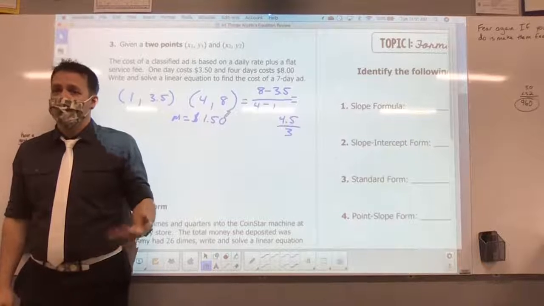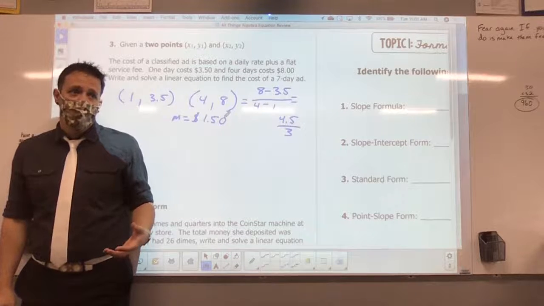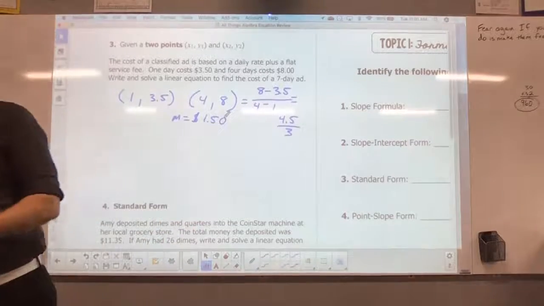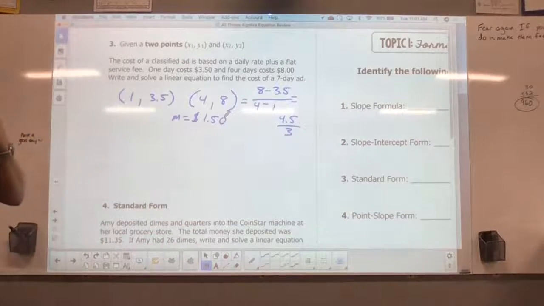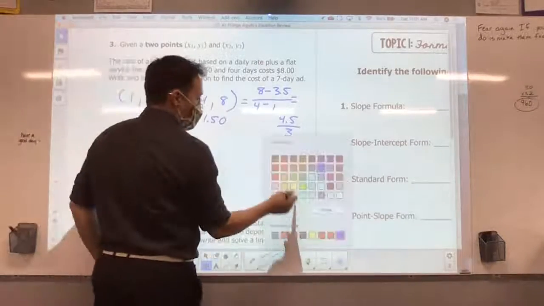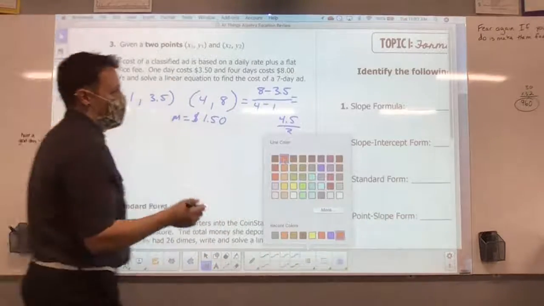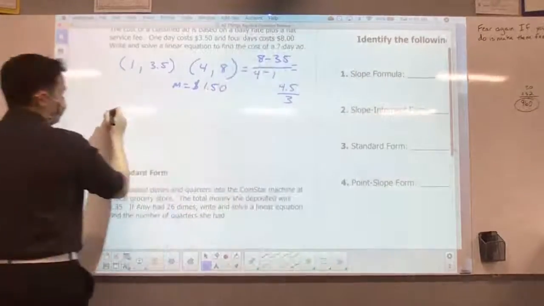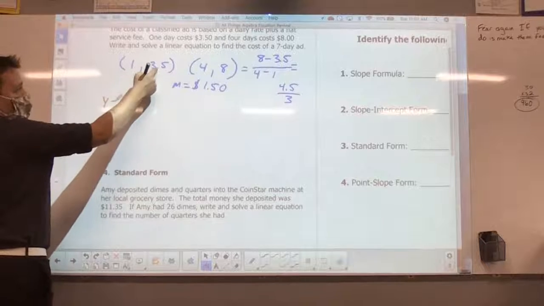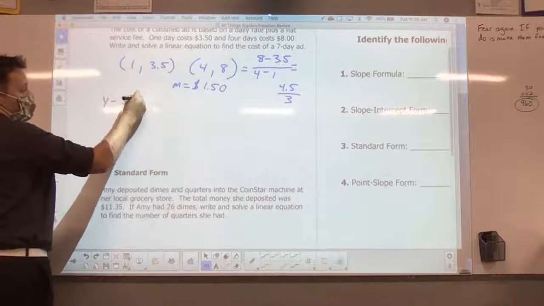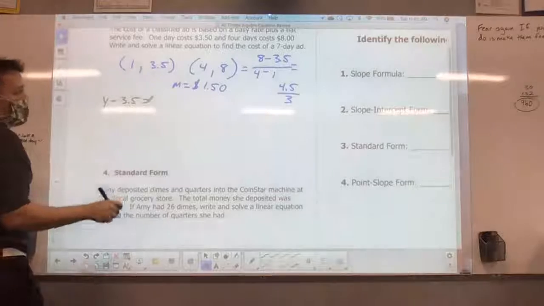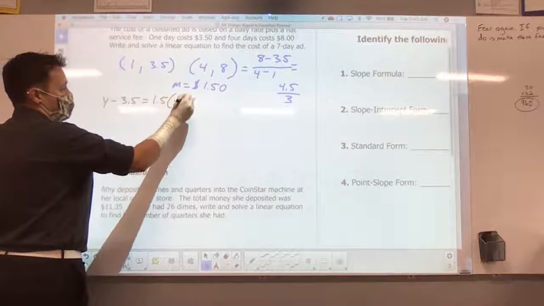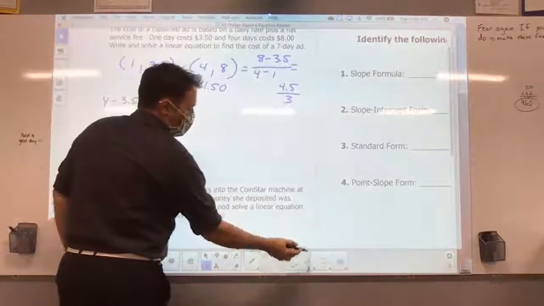Because just like with the DVR, there is an upfront cost. With the DVR, you pay $19.95 a month, but it doesn't make any sense unless you know what it costs up front. So this has to be done the same way. This is a lot of weird math with decimal places and stuff like that, but it's the same thing, where you would go y minus, and then you'd plug in your easiest equation, which would be the one with the 1 on it. And then it would be 1.5 x minus 1, just like that. Then you would do the math.